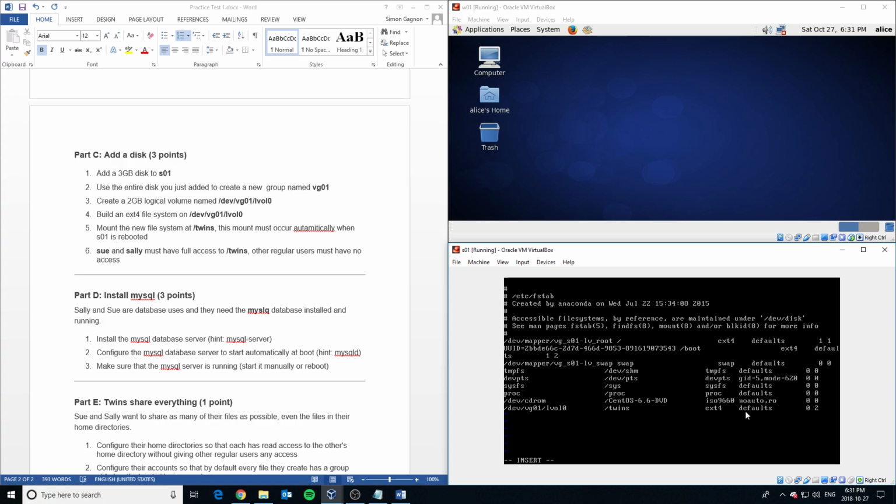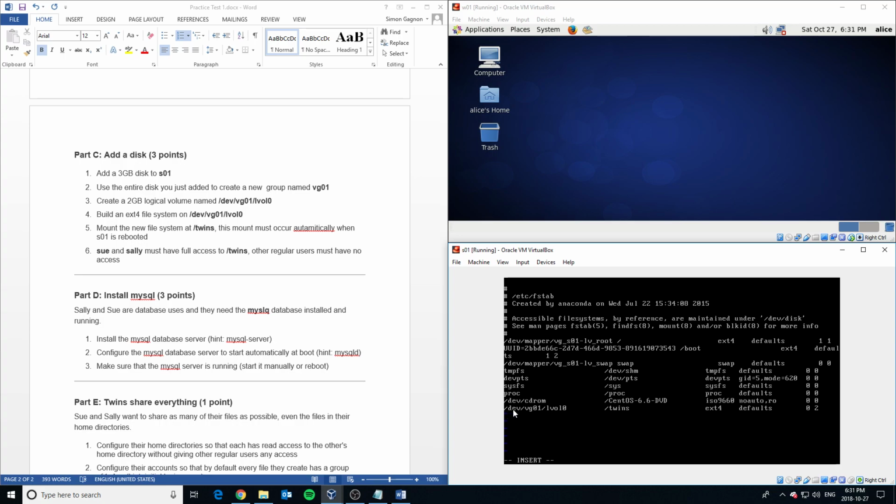Defaults is basically how it's going to load. So when you reboot, defaults means it's just going to auto load. And then the 0 2, don't worry about that, just put 0 2. Basically it's like a check. There's a Linux dump thing that it checks, and something else. But you don't have to memorize that. All you have to do is memorize that 0 2, and in the practice lab for file systems and disks, it tells you to do this anyway. So just put it in.